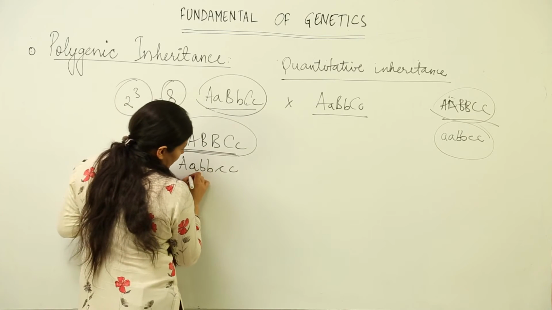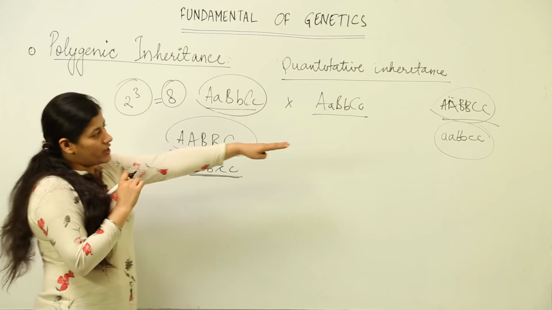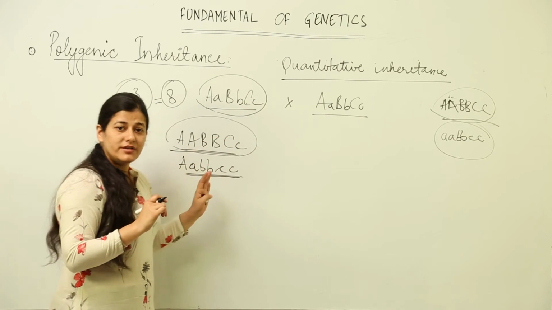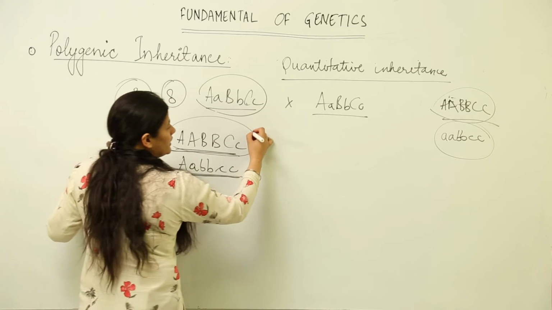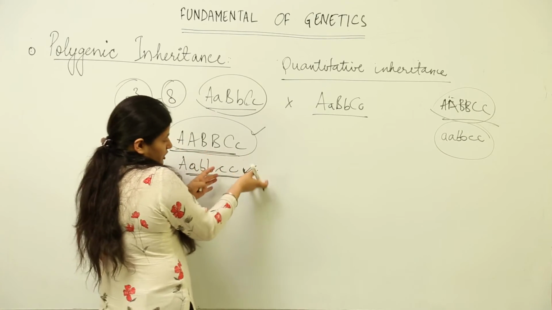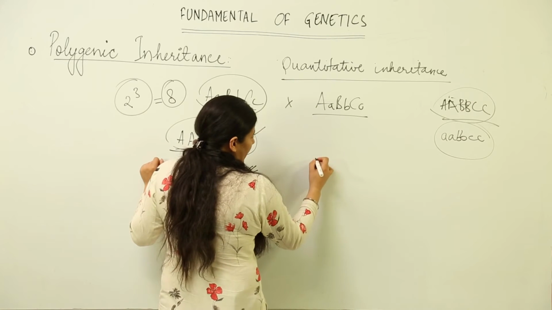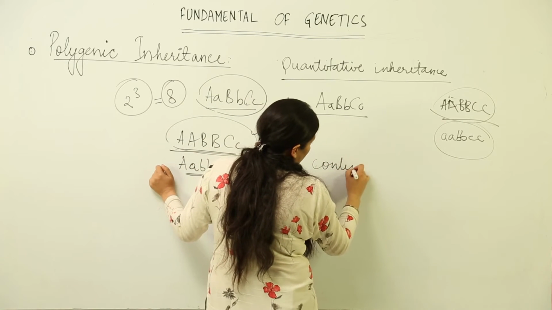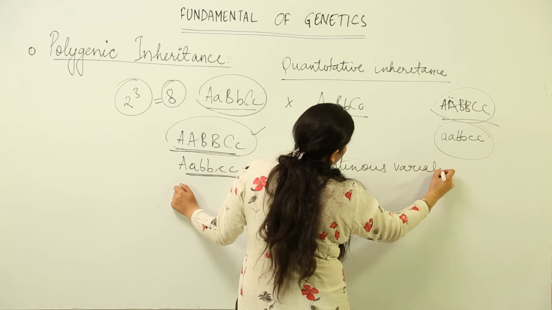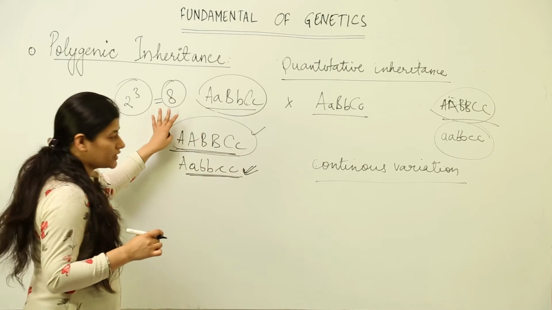And in this case you can make it out that there are 5 recessive. So this would be more near to the genotype which is having all the recessive alleles. So this would be one shade lighter than this, and this should be the shade darker to the lightest one. So what we are going to get is a continuous variation in genotypes, and that is what we were seeking in the beginning as we started the lesson.